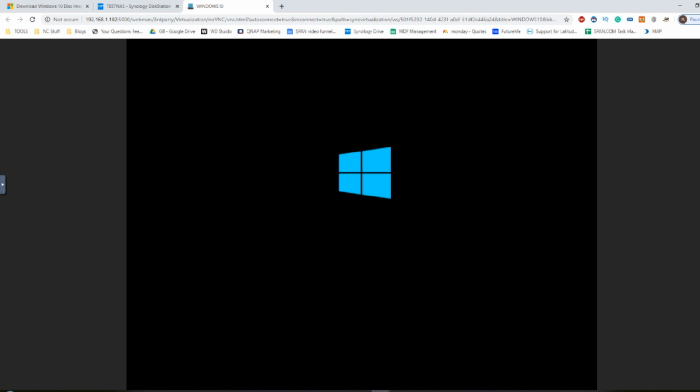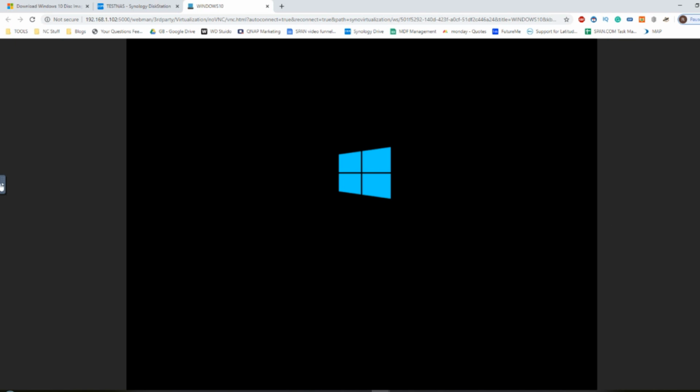Anyone that's ever done a Windows installation on a PC for the first time will probably see this screen. Right now, by default, the virtual machine is running like a physical machine and accessing the DVD or Blu-ray or CD virtual drives that have been assigned to it, and it has found the Windows 10 CD and is now booting from the CD. From here, it will then start the Windows installation as you would expect from any Windows installation.